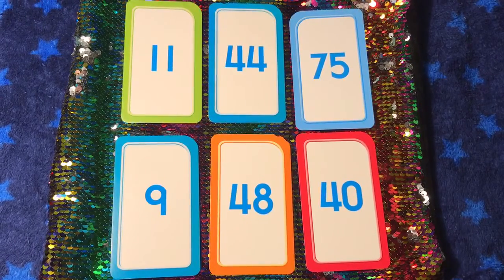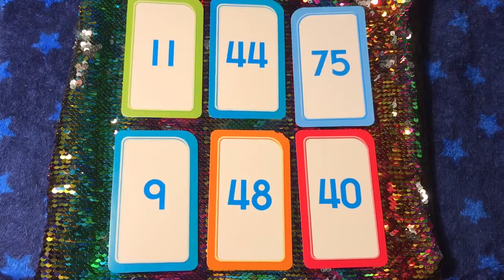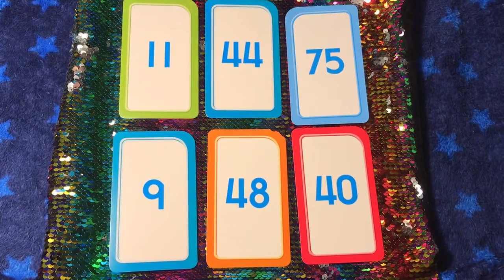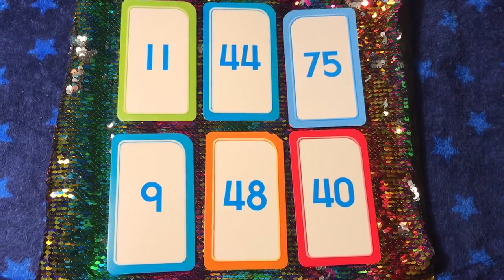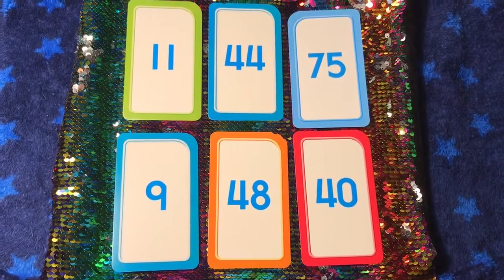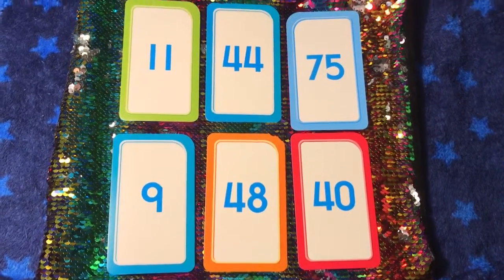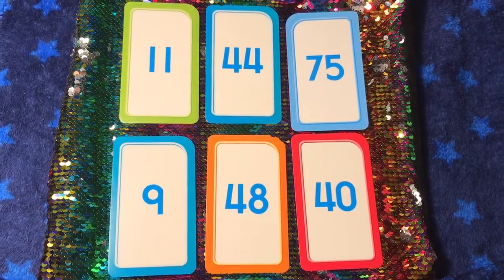I want you to look real closely, and I want you to guess which one it's hiding behind. Which one looks like there might be a shell hiding behind it? Did you make your guess? Okay, point at it. All right, we'll see if you're right. Now, let's go ahead and get started.